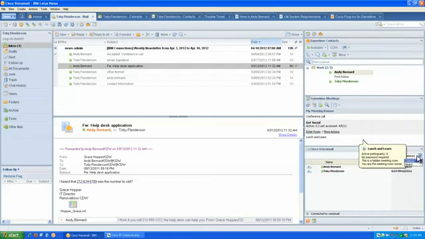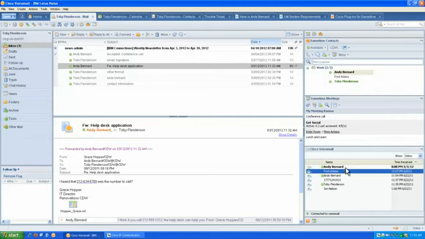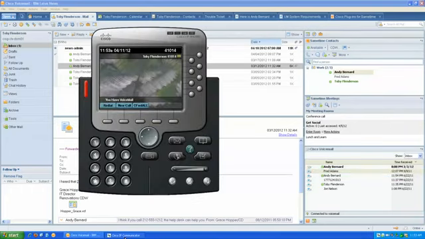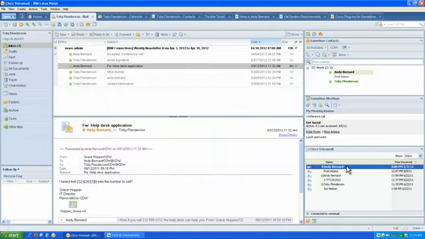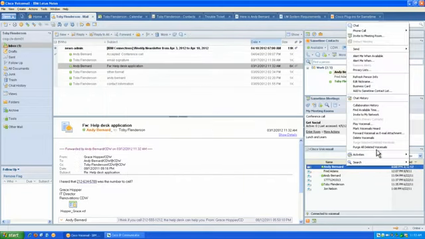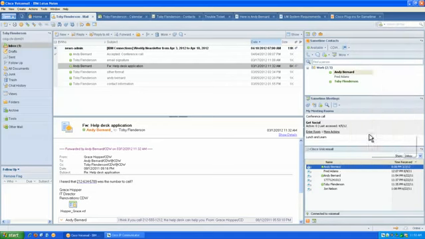So now if I switch back to my inbox here, I can see that that voicemail is once again listed here as unheard and available. And if I again check my listing here in the soft phone, I can see that the message waiting light is back on. Now, once I've listened to that voicemail, let me just mark that voicemail as heard.